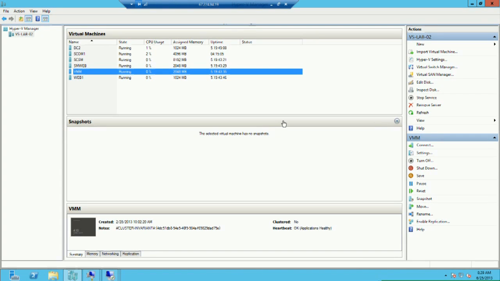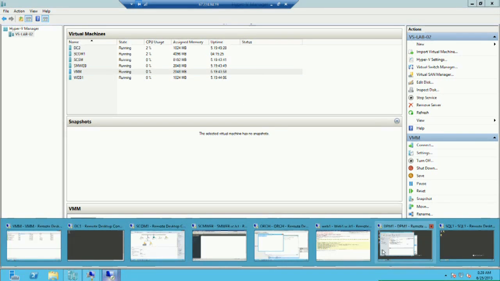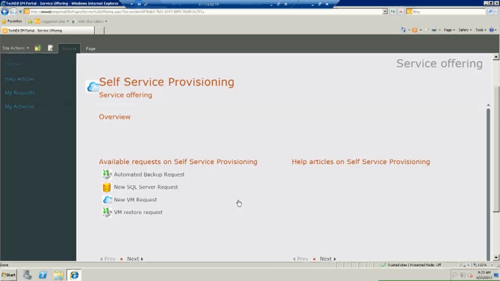So I still have 13 minutes, and I'd really like to show you something that Anur and I created before we came, the self-service capabilities. So anyone today using Service Manager? Here you go, cool. Anyone using the self-service portal? SharePoint, good. So we already set up a self-service portal for the deployment.